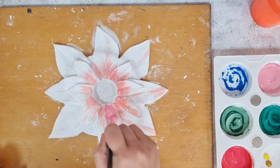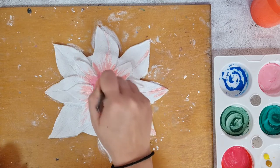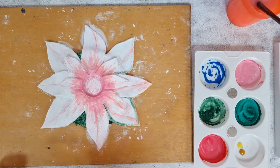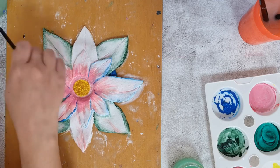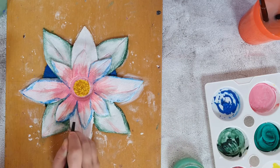Once the white layer of paint is dry, mix a little red with some white to make pink and apply it to the leaves, focusing mainly in the centre. Next, use two different shades of green to give an accent to the lily and paint any parts of the lily pad peeping through from behind the petals. To finish, add a touch of dark blue to some of the petals and paint the centre of the flower bright yellow and mustard yellow using a much smaller paintbrush.